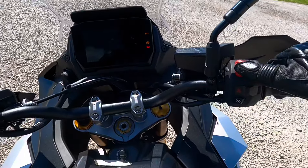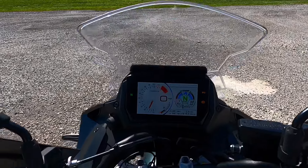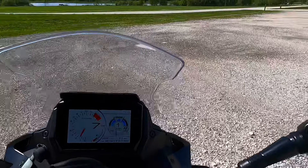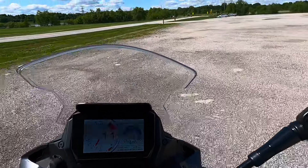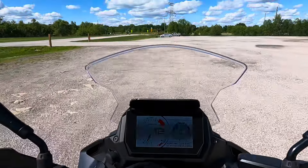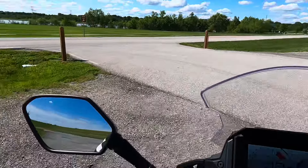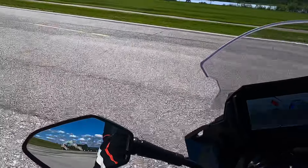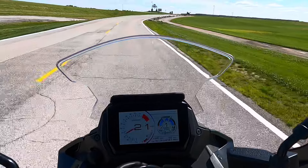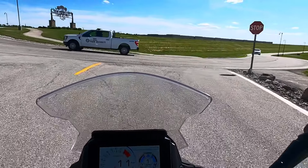Let's take this thing on the highway. It seems to redline just under 12,000 RPMs. This is the inline four from the GSX-S1000 — I had the S1000, loved it, big fan of that bike. But this does not have the variable valve timing on the higher end, as your Gixxer would. This thing is real easy to deal with. Not crazy about the shape of the tank — it's kind of a wide stance, the way your knees are bowed out a bit.